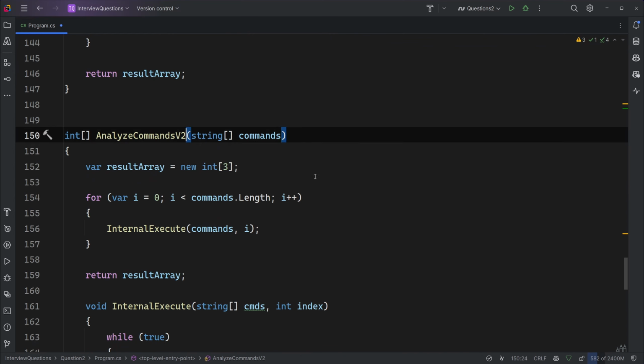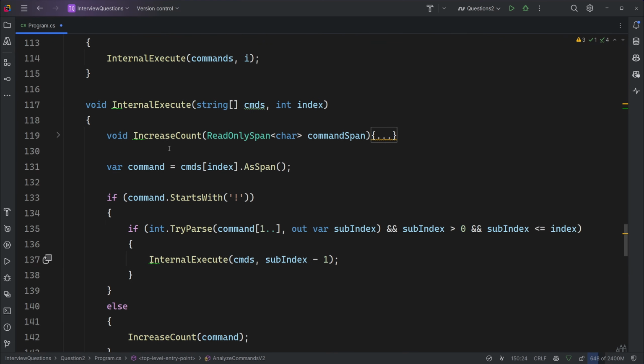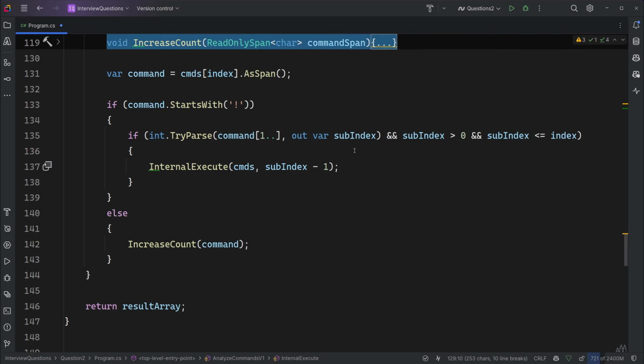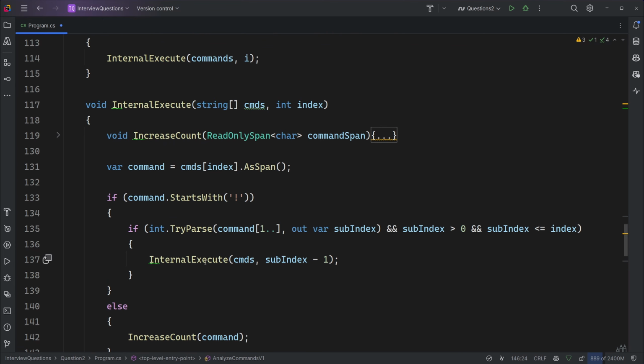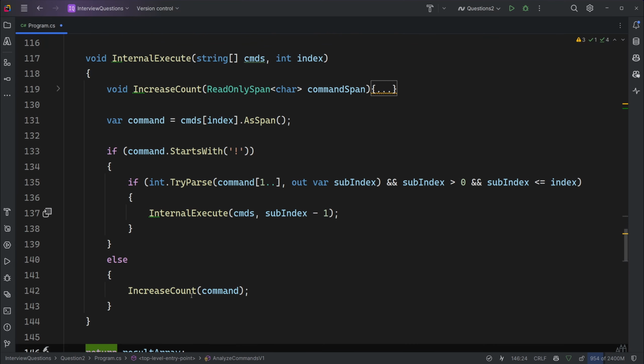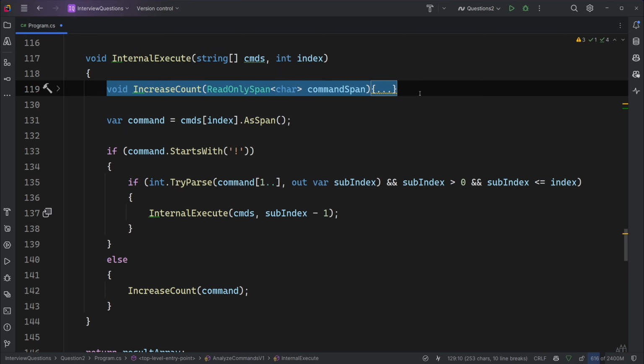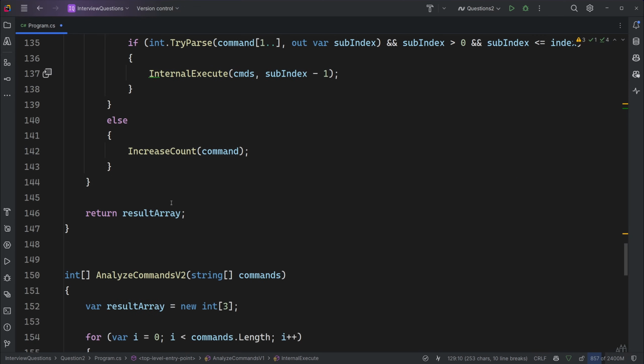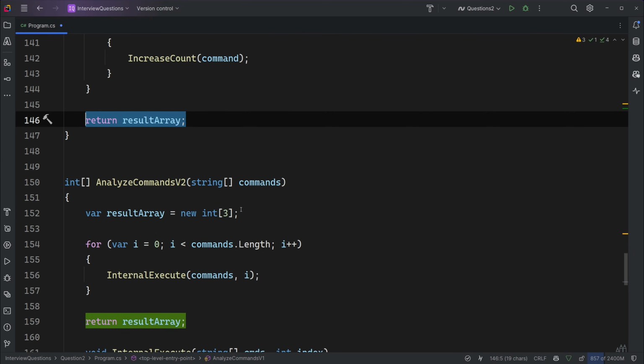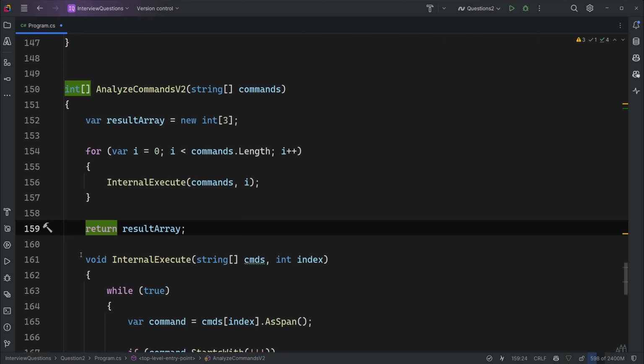The third one, V2, says almost the same thing, but this is going to be more readable. For example, over here Rider also warns me, says the internal functions should be moved after return to make it more readable, and also having a return after that one. If not, this is calling itself every time it comes over here. It needs to check if it has the same function defined already or not. To avoid that, it needs to be moved after return. This was the first command, so I moved everything after return.